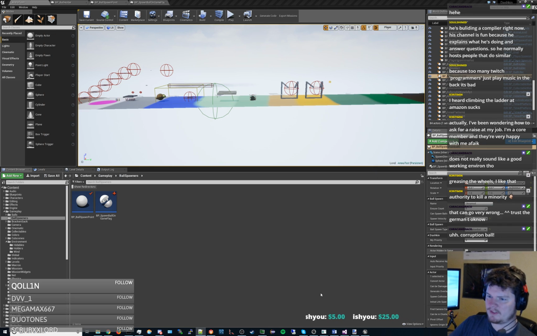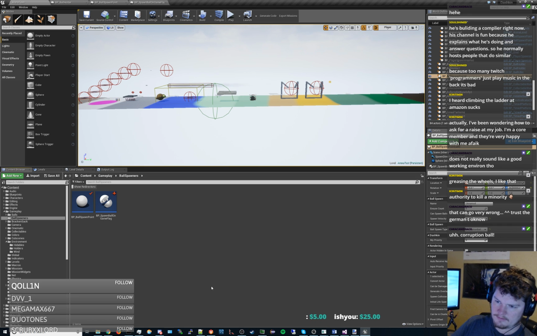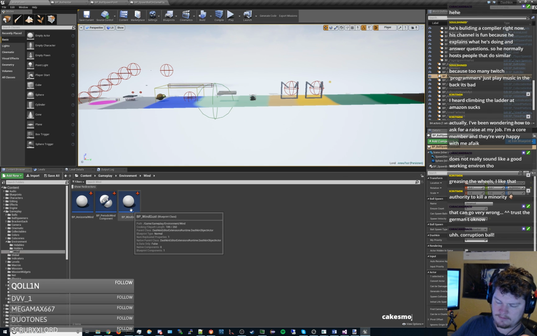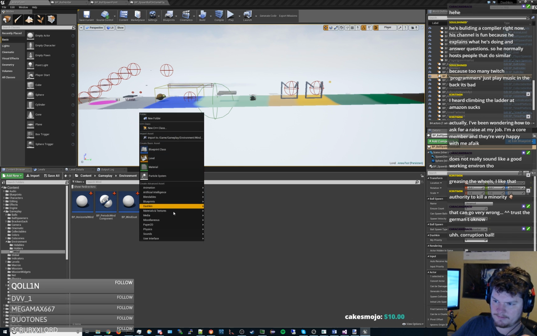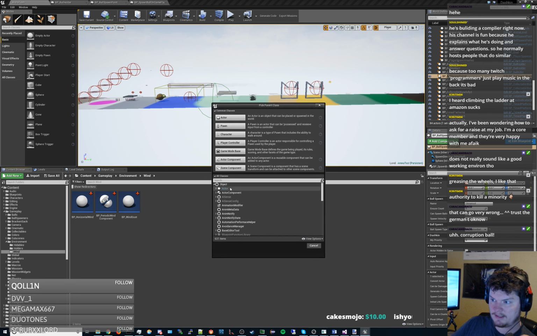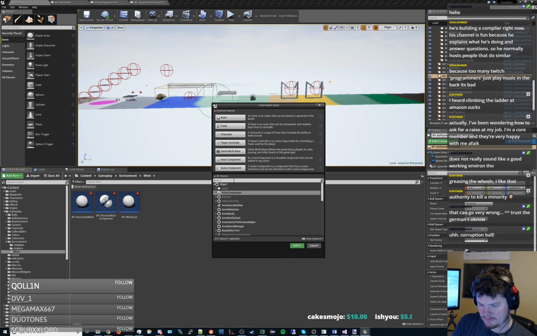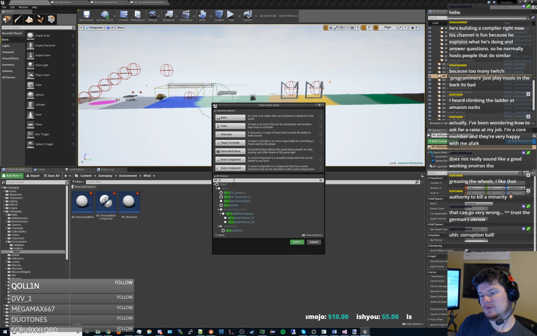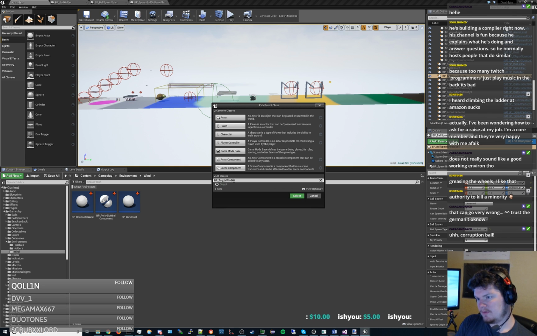So why don't we do that? Why don't we make the components that are going to work for this guy? All right, so wind, we have the periodic wind component. We need another component here. So let's make an actor component. It should be BP toggle wind with game flag.